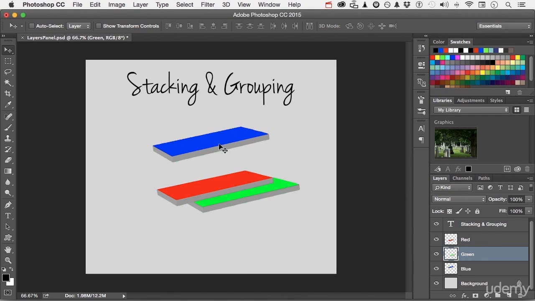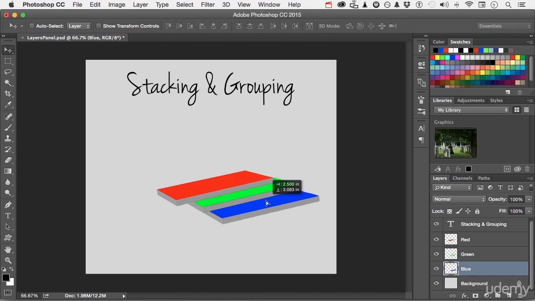Stacking order. Command or Control again. Select the blue one and bring it down just like that. So we have all 3, but we can now see that there is a stacking order. The stacking order is representative of what's going on in the order that they are in the layers panel. The one on top is going to be on top of everything. Red is on top of green, is on top of blue. Pretty obvious. But I want to change the stacking order.